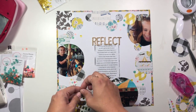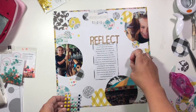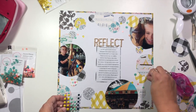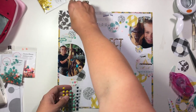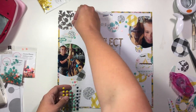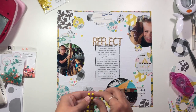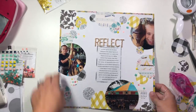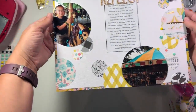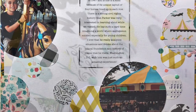I also grabbed just a few of these little puffy stickers. These are from Felicity Jane, and they have some hexagons in there. So rather than going with more circles or trying to introduce like a star or a heart element, I'm just going to use the hexagons. And so I'm adding 3 of those to each of my clusters. So I've got kind of that mintish pale turquoise color, the pale pink, and then the mustard. And that's basically going to do it for this layout.